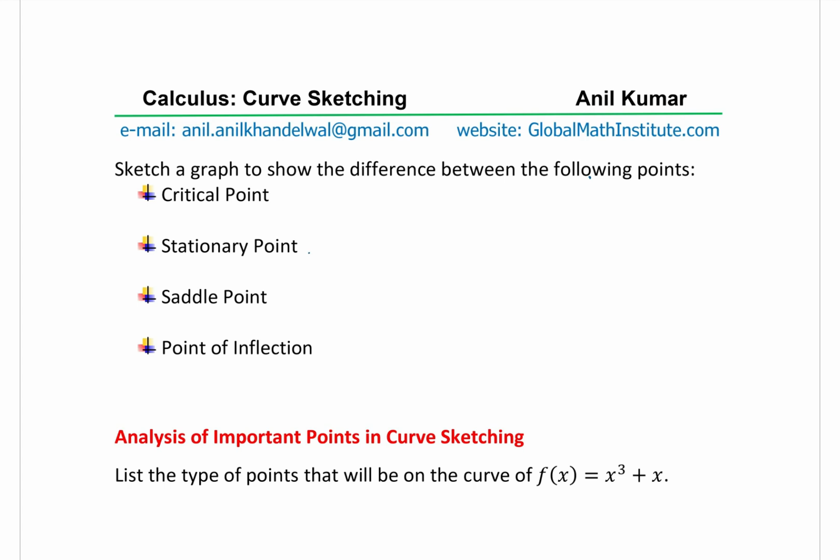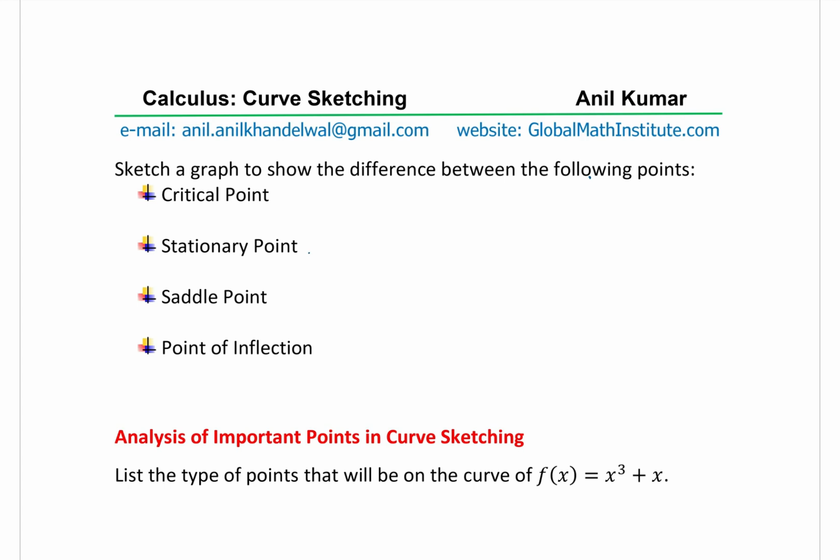One of the key parameters to understand is a set of key points. These are four very important points for us to understand. So before getting into details of curve sketching, let us try to understand what are critical points, what are stationary points, what are saddle points, and what is a point of inflection. We'll also take up an example to elaborate on the same. So let me first begin with giving what these points are.